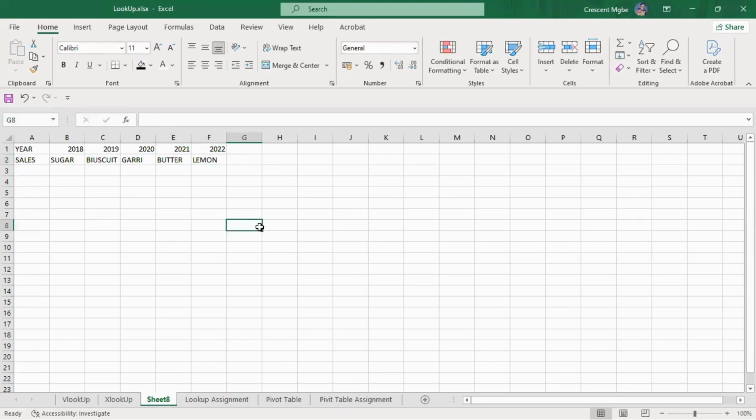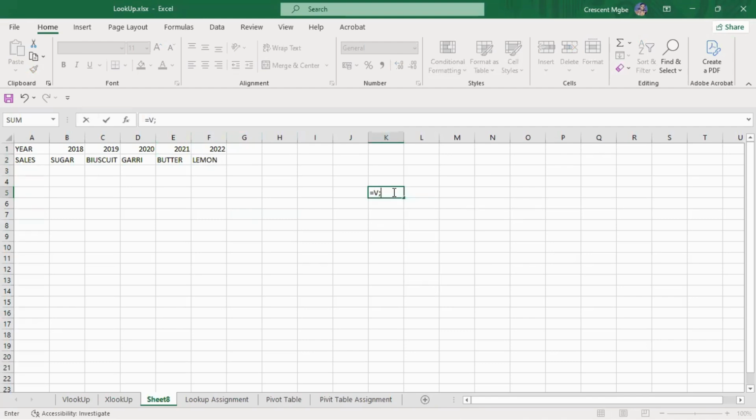So you want to get the sales that was made in 2021. Like that's butter. You want to get, but let's assume this is a very large data. So you want to get some sale. Maybe the value is here or something, but you just want to get this thing. So if you try to use VLOOKUP, it only works vertically like this. So if you try to use VLOOKUP, it's not going to work because VLOOKUP doesn't understand what you're saying.